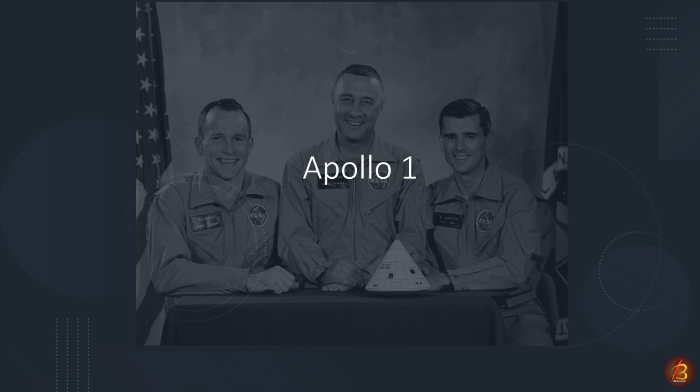So, North American shipped spacecraft CM-012 to Kennedy Space Center on August 26, 1966, under a conditional certificate of flight worthiness. Conditional. Oh my. 113 significant incomplete planned engineering changes had to be completed at KSC, which is Kennedy Space Center, but that was not all. An additional 623 engineering change orders were made and completed after delivery.